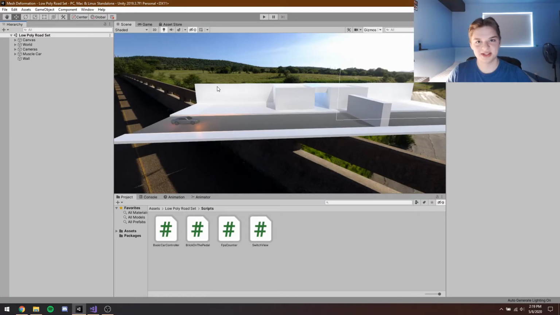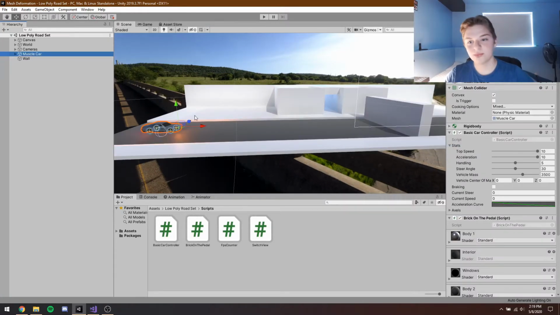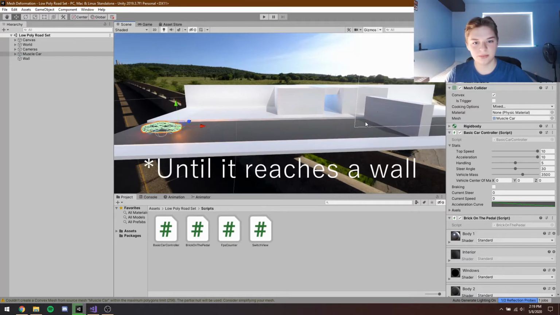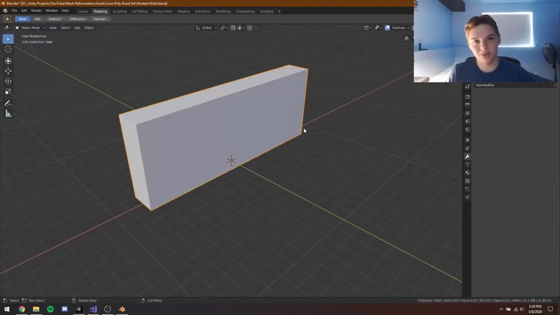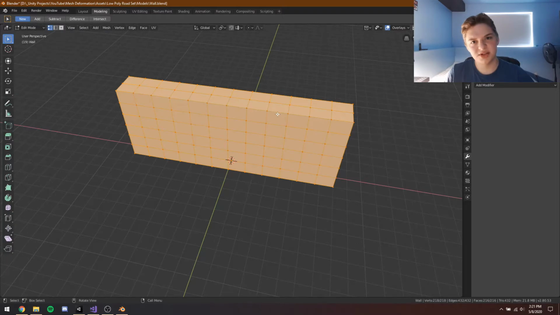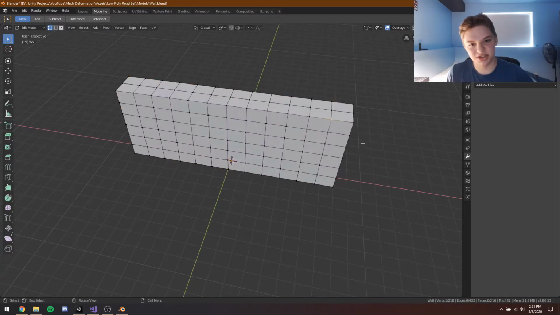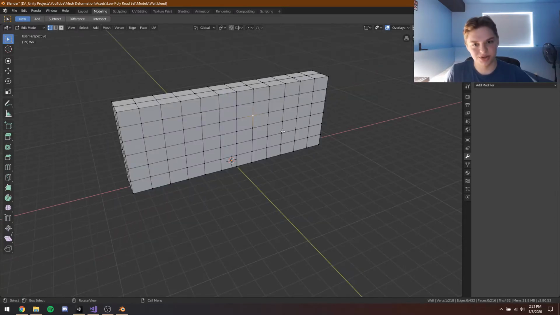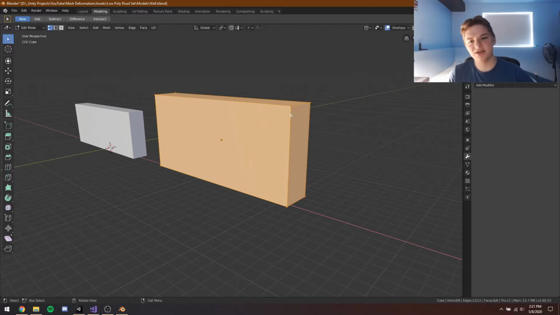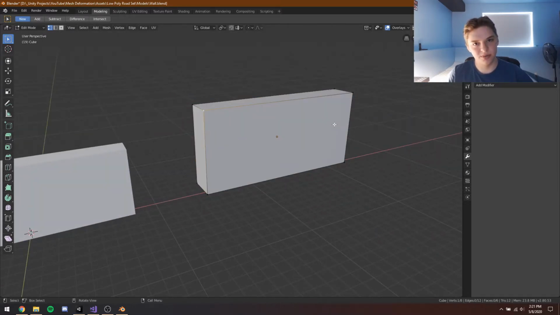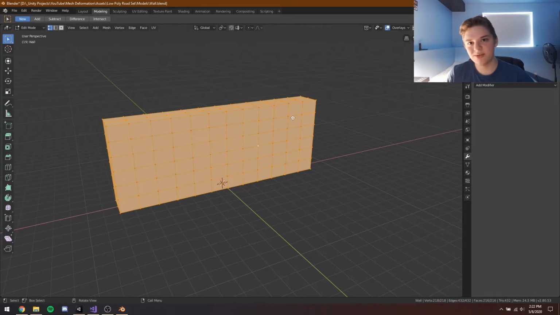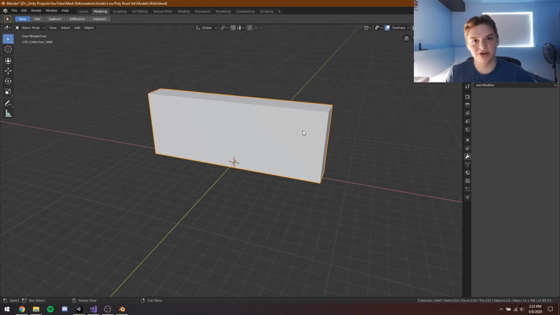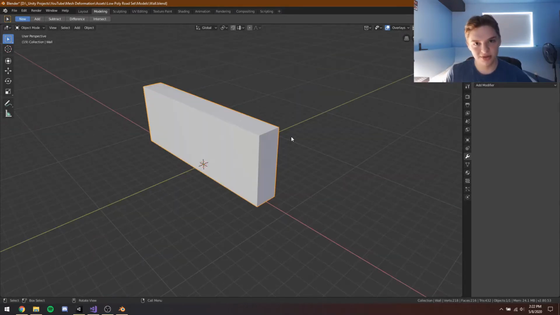Okay, so here's our basic scene setup in Unity. We have a car, which drives forward infinitely, and then we have a wall. Now when I open up the wall in Blender, you'll notice I've subdivided the wall into several sections. We do this because when there's a point of collision, we need to have some vertices to grab onto. If it was just a cube like this, it wouldn't have any geometry to hold onto to deform the mesh besides the corners. But remember not to make your mesh too complex, especially the colliders. If possible, when you're using a mesh collider on a rigid body, try to use a lower level of detail on the mesh so that our deform script can work in runtime.